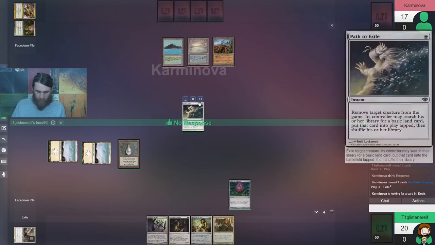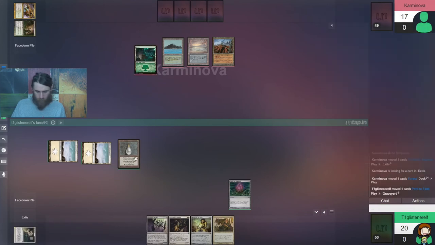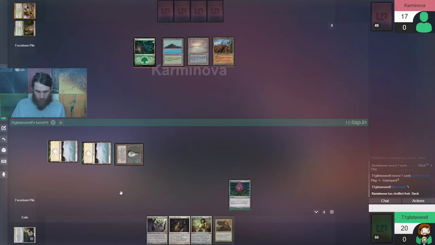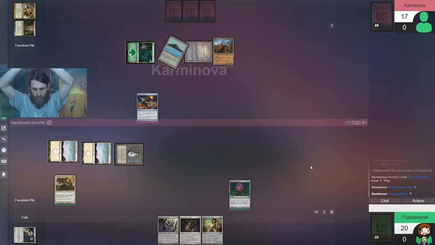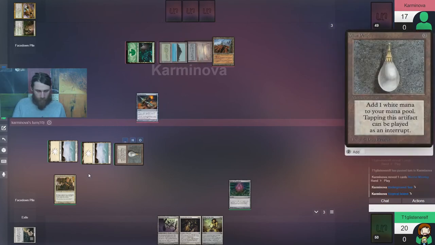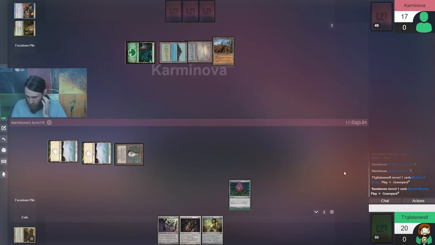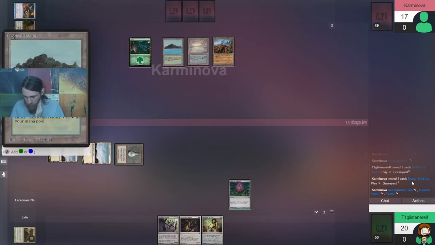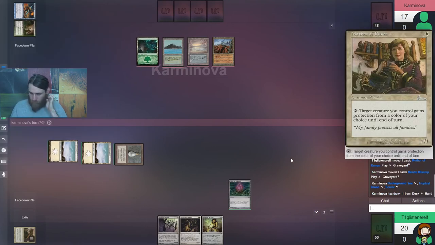Alright, then they get a Frest. And there's Mom. Pass the turn. Oh, hi, Mental Misstep. 2-mana Mental Misstep. Okay. Alright. Yeah, they paid the 2, didn't they? Chat disappearing like that is a little weird. Underground Sea, Trop. Yep.